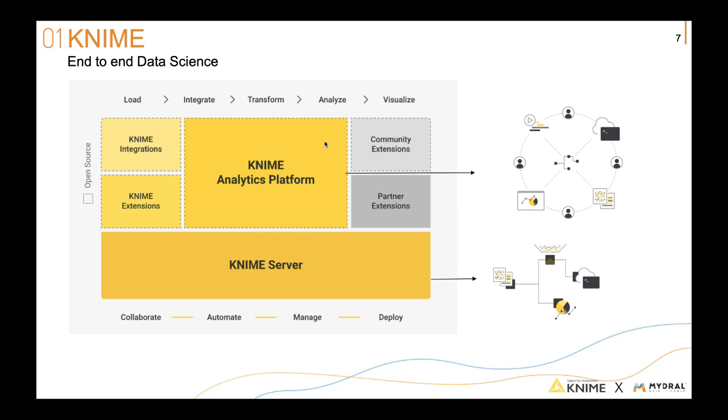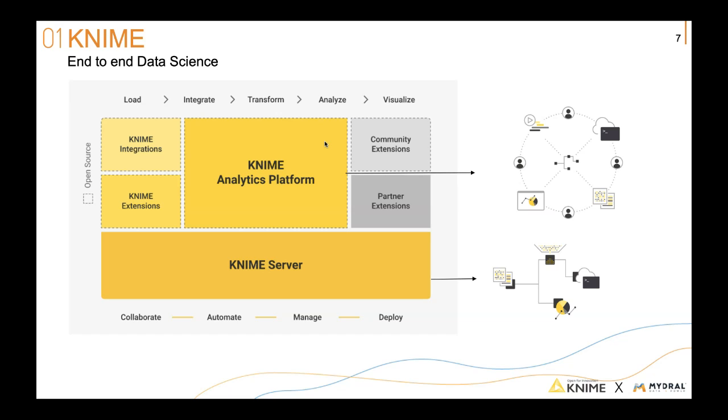And with this, I mean really handling the different steps of a data science life cycle, starting from reading data from any kind of data source, to blending data, transforming this data in order to prepare it to then train machine learning models, optimize the models and capture them.